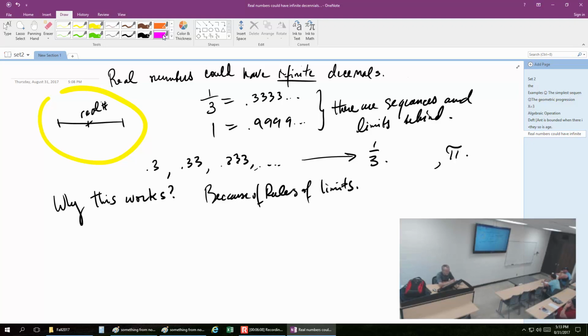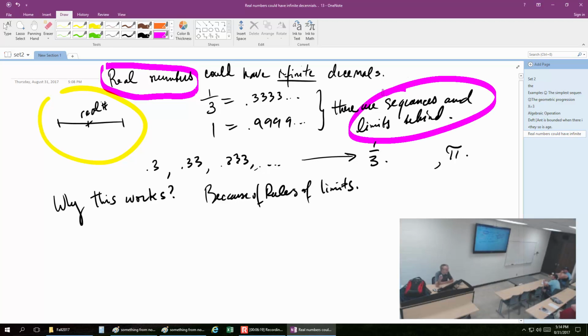So we have understood the meaning of real numbers: we understand them as sequences and their limits. So that's what real numbers are. They're sequences of numbers that could be rational numbers. Rational numbers don't necessarily need an explanation; at least they have finitely many decimals, and then there is no doubt that these numbers are okay, and we can do algebra with them. So that's an explanation. But what about infinity?